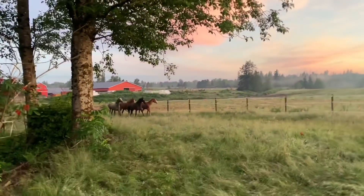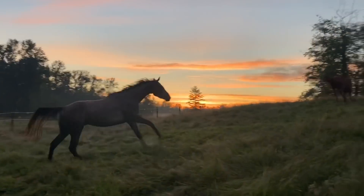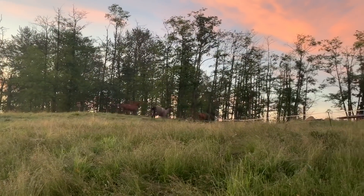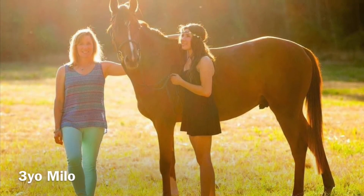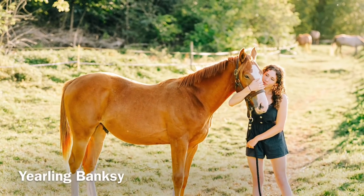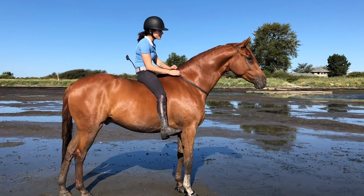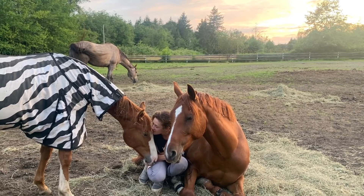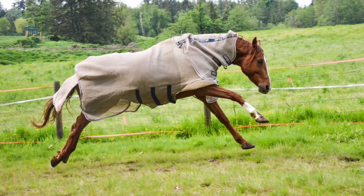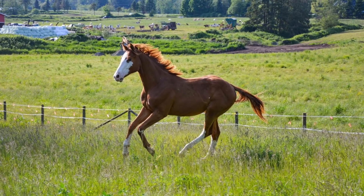Milo is a funny horse because you either work with him or against him — and starting out, I was largely working against him. Banksy is pretty much always willing to work with you even when he's nervous. Milo is more cat-like in personality while Banksy is more like a golden retriever who loves getting cuddled and scratched. Milo is very particular about how he wants people riding and caring for him, likes a certain schedule, and there are just certain things he refuses to like even after years of positive introduction — such as narrow doorways.